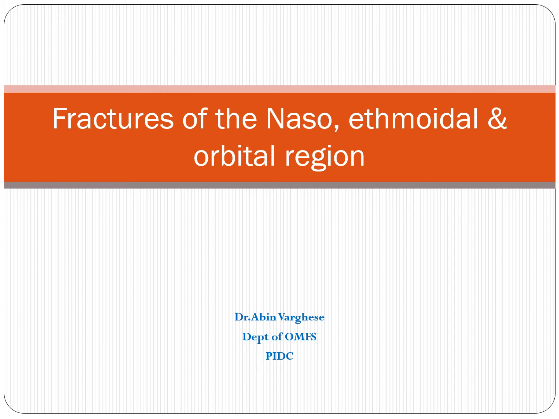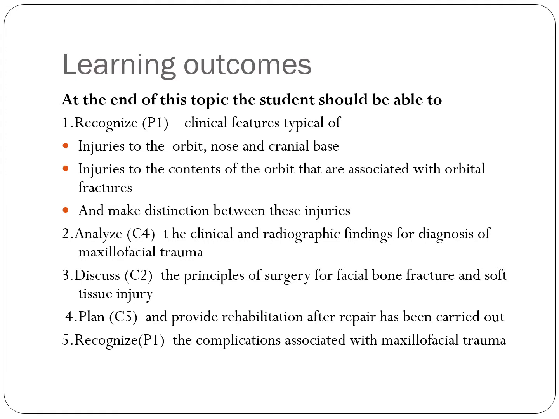So the last topic we are discussing is the fracture, the nasoorbital ethmoid fracture, or NOE fracture. There are other names for the NOE fracture: fracture of the ethmoid, nasal orbital fracture, nasal ethmoid injuries, orbital ethmoid, like that. The learning outcomes are to identify what type of fracture it is and what the basic principles are to manage the fracture.